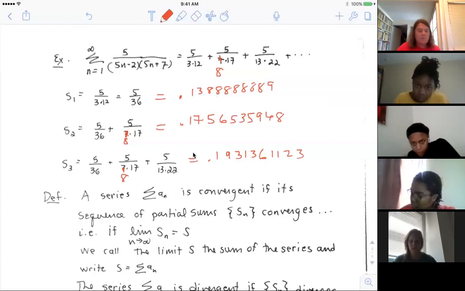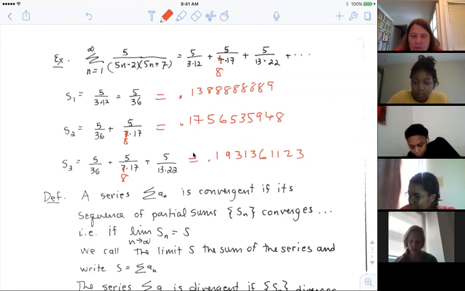Okay, let's see if that's what you're getting, guys. Have I got agreement on the first one? Yeah. What I think happened on the first one is that it was repeating 8s, and eventually my calculator just rounded that last one off to 9. Does that look like what you got?